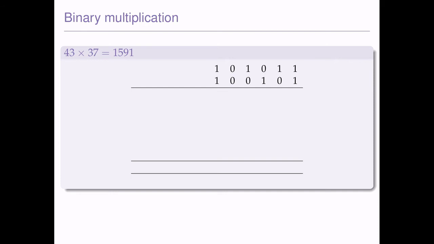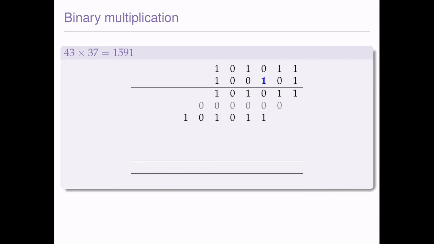Now, what does that mean in practice? Well, we start at the least significant bit, and that's a 1. So we get a copy of the number above, and we copy it down. Next, we have a 0 in the next place column, but that's in the new place value. If there was a value there, that would be 2 to the power 1, the 2's column, so we would get more than just 1 times that number. So we need to shift it along to represent the difference between the place values. But we get a 0 there because 0 times any number is always going to be 0. Next, we have a 1 in the 2 to the power 2 column, so the 4's column. So we shift along and copy down.